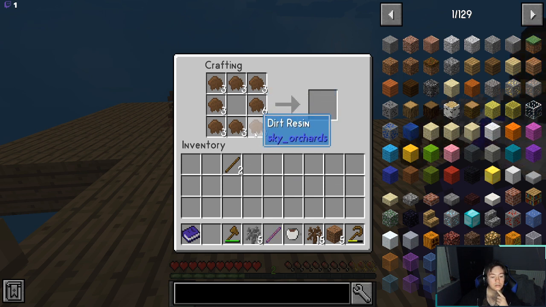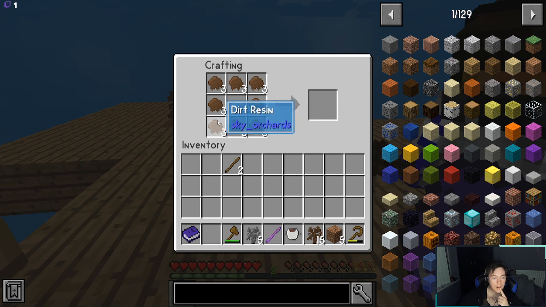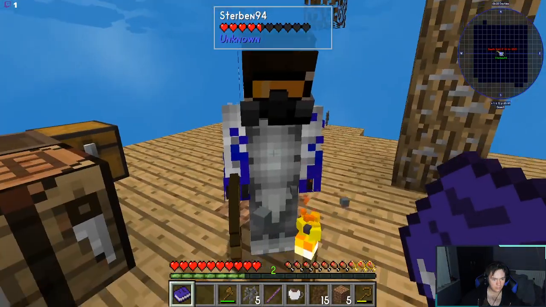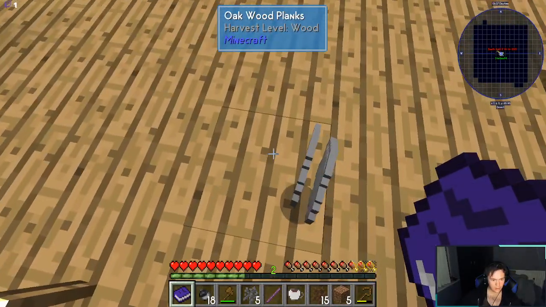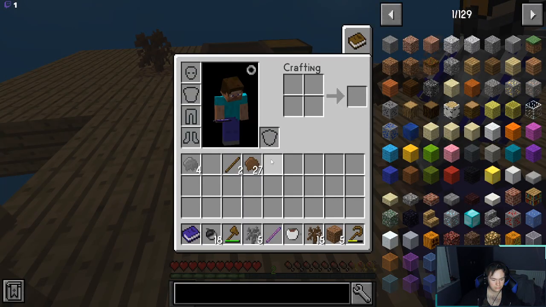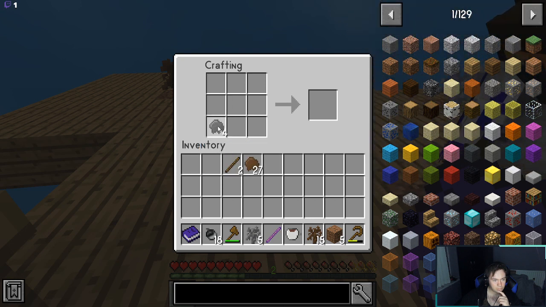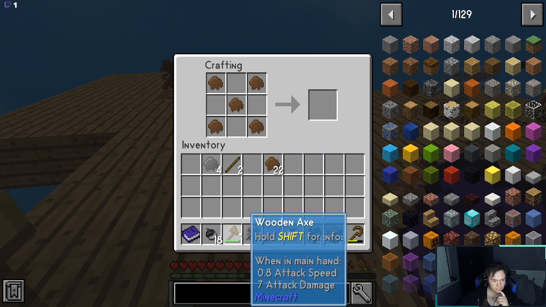For which ones? Dirt resin. Okay, I don't have enough dirt acorns to be able to go through. If I give you this. So in the crafting table, you want to make, I can't remember which one. I think it's the dirt resin as an X, and then the acorns in the top, bottom, left, and right. Okay. What does that give you? It should be cobblestone.